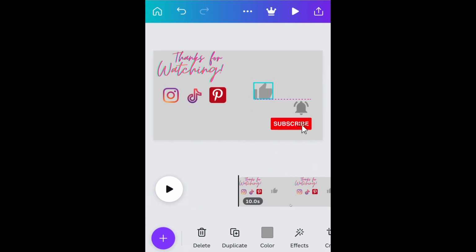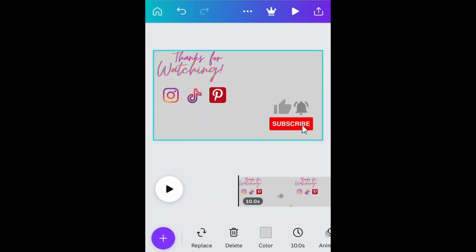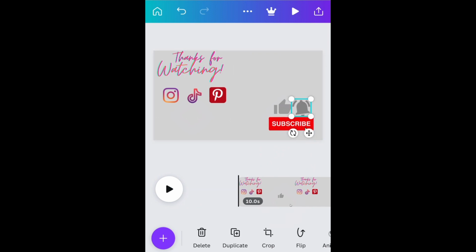Yep, and so just let me know if you like more tutorials like this. This was really fun for me, and I enjoyed it. I thought it was so neat that you can actually do this on your iPhone. Canva does have an app, and the app is user friendly as well.